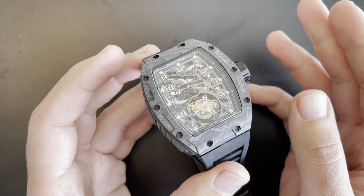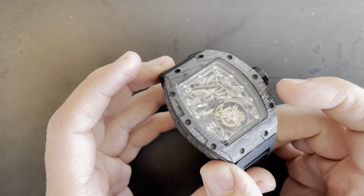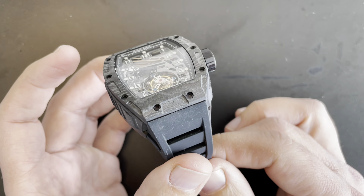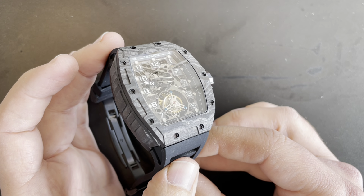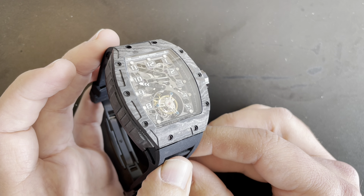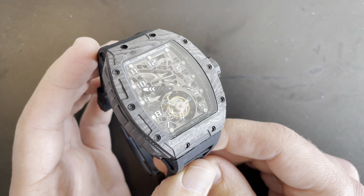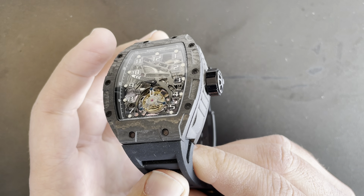And I do believe that people should be challenged on those sorts of claims. And I'm not saying that it's not. They're obviously better, like in every single way, the real thing is obviously better. But I think it's legitimate to question the orders of magnitude here. And that's why I wanted to get one in my hands and see it myself. And I don't even have a really good conclusion on that. I'm still kind of wrestling with it myself, but I wanted to bring you this review, and I'm really interested in your thoughts in the comments.